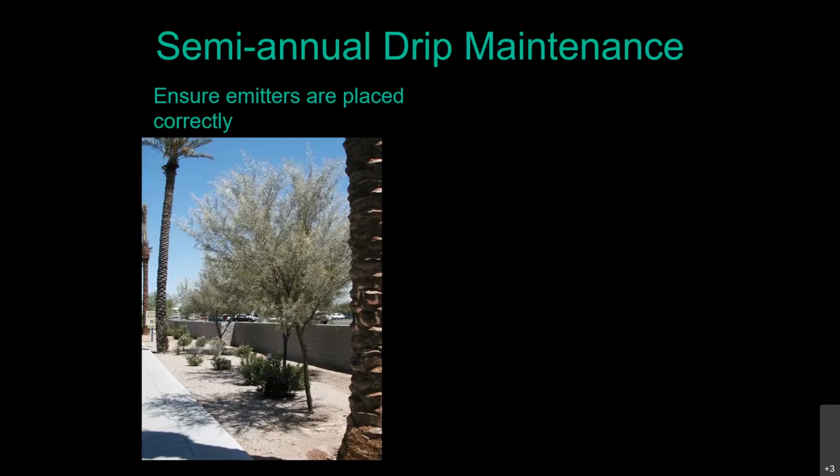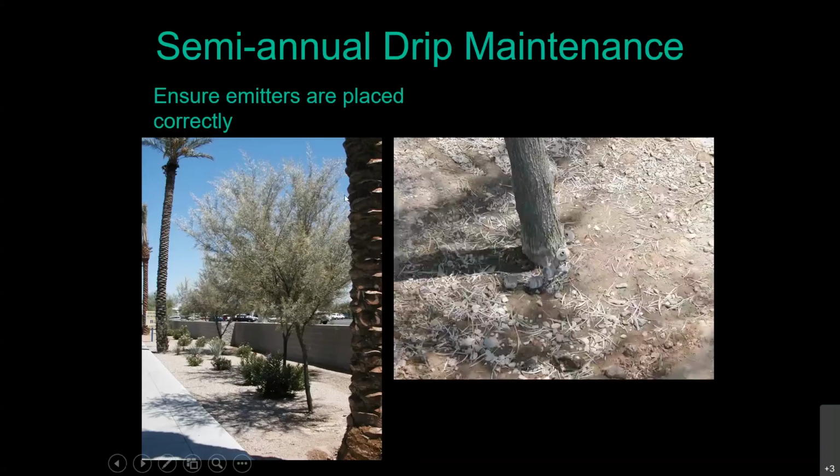Now, on a residential scenario, what you can do is if you don't want those outlying emitters to be watering until the tree actually needs them there, don't forget about those goof plugs. You can just temporarily cap them off. Later on, clip off your goof plugs, put your emitters on, and you're in business with the right amount of water in the right place for that tree. And you didn't have to do any more digging. Unfortunately, the person who did the install did not quite understand the concept of what he was supposed to do.